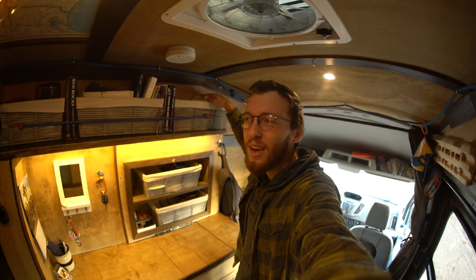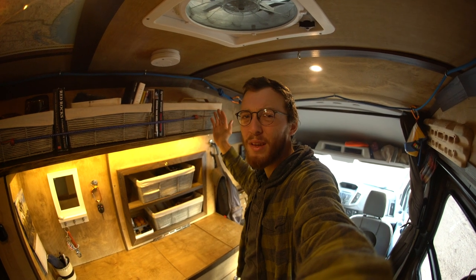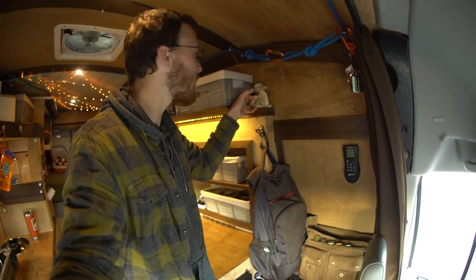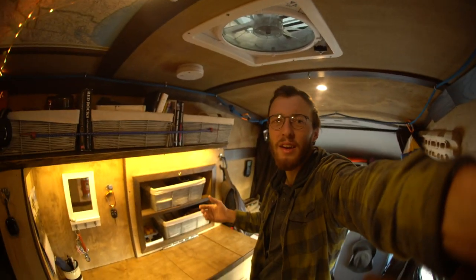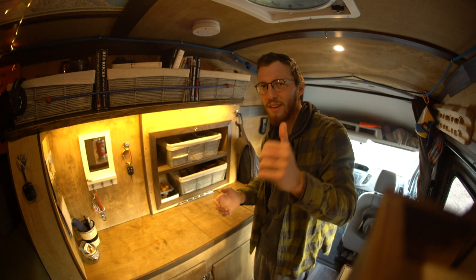This third storage bin, up here I have a Bluetooth speaker, and because these are just kind of like mesh bins, I don't have to move the speaker ever. And look at this, this is actually pretty cool. So over here I have a little charging cable, and it's plugged into the Bluetooth speaker. So all I have to do is just plug in a USB port. It's plugged into the speaker, so I never have to pull the speaker out and charge it. It can always be charging while it's going on. Ooh, yeah, let's do that.